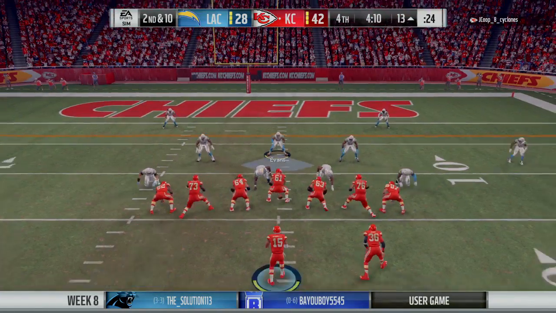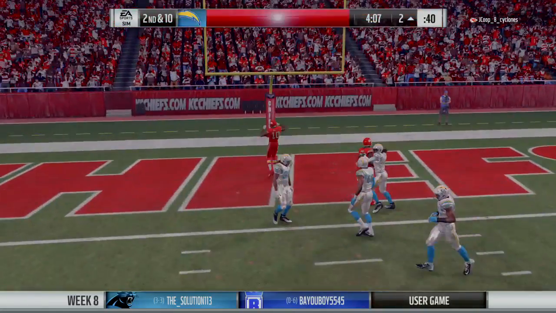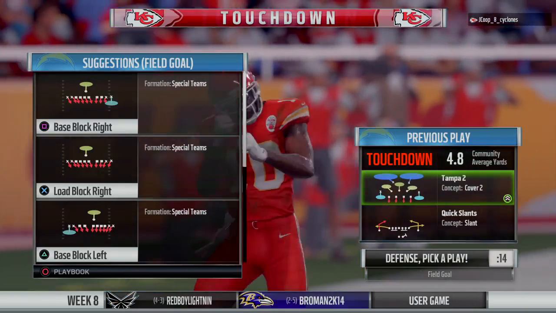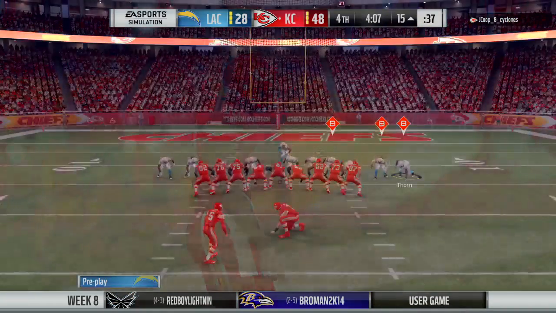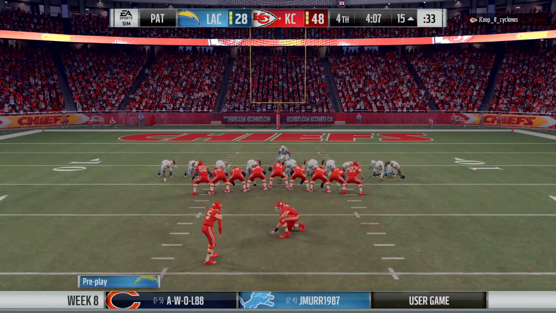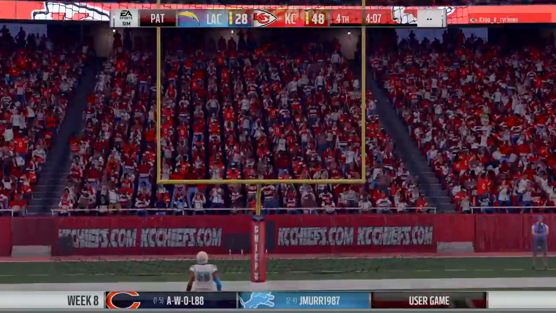Here we go now. Shotgun snap to Mahomes, and he will take it on in for a Chiefs touchdown. Tyreek Hill, his third touchdown of the game and fifth on the year. And the Chiefs are able to grow their lead. They were still throwing with a comfortable lead here late, and now that lead is even more comfortable.